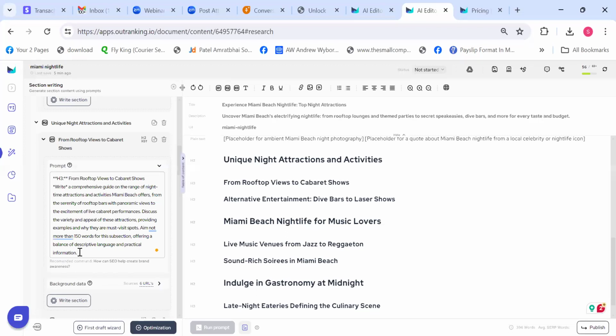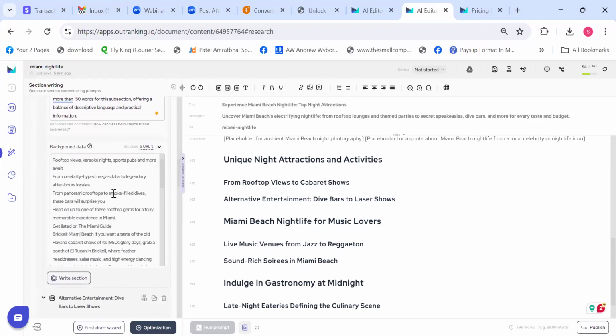One more thing that I would like to add here is there is a background data option. Click on it. And let's say you have text which is really good. You don't have a URL, you don't have a web page which has good content, but you have text somewhere in your document that is really good in quality.